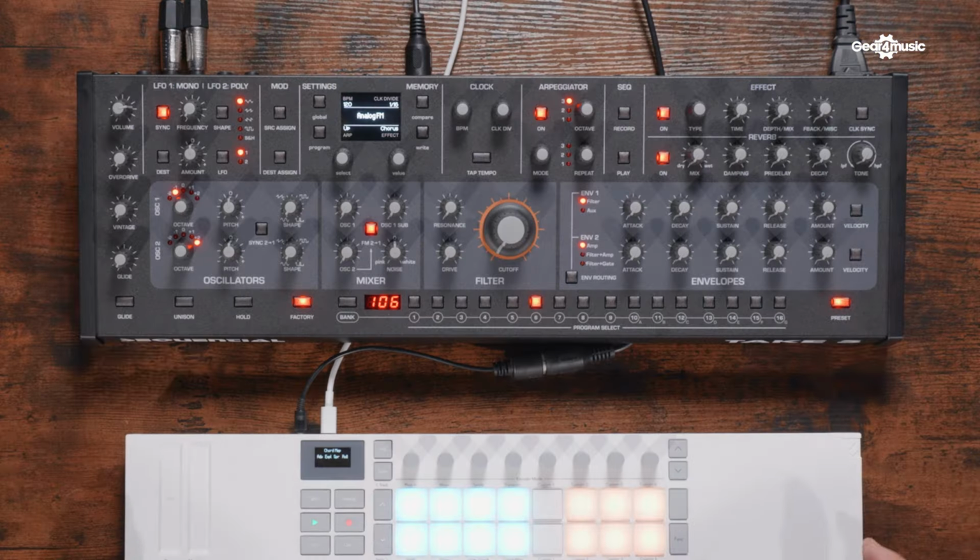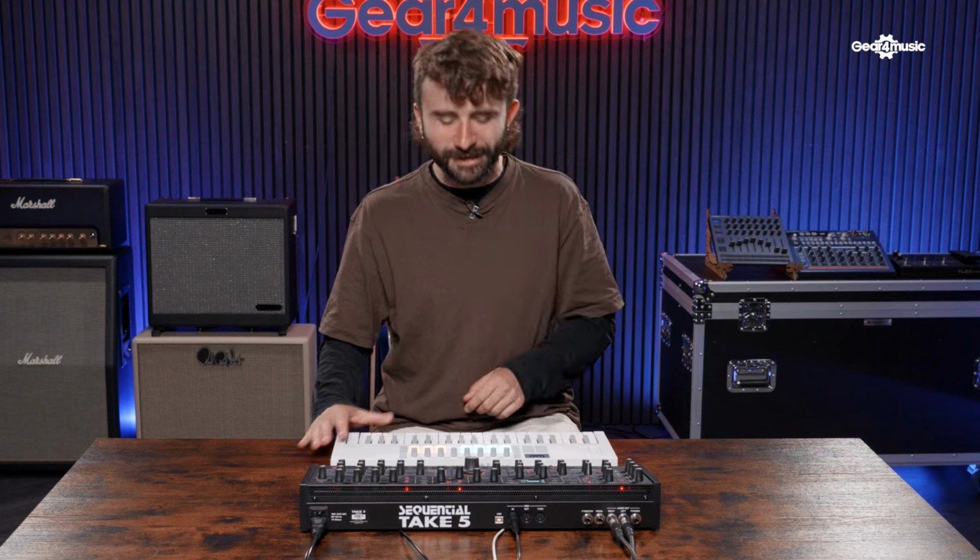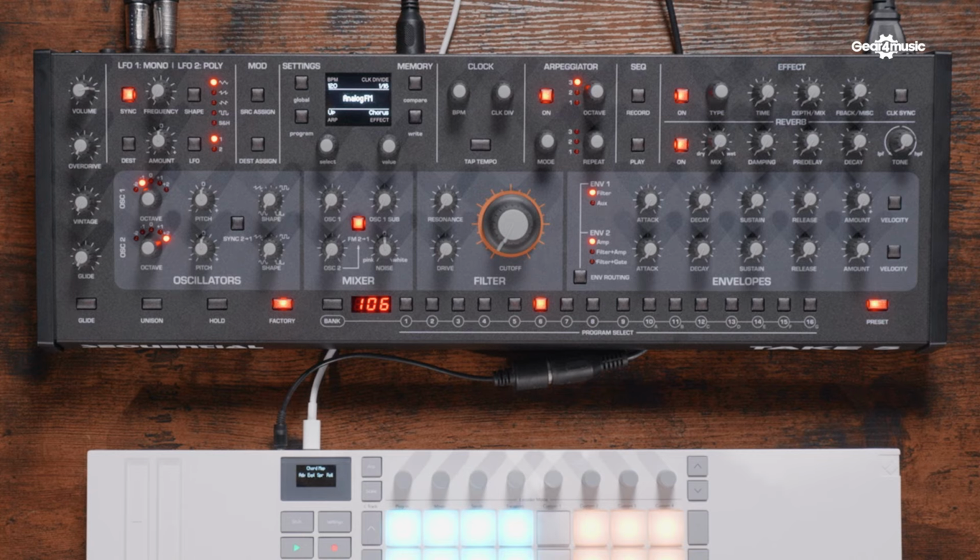Of course, it's a little bit more portable if you're gigging as well. Yeah, it just comes in a really nice low profile form factor. So yeah, you asked for it and here it is. We're gonna get stuck in and find our way around the synth, but I want to start off by surfing through a few presets and see what this thing can do. So let's have some fun.